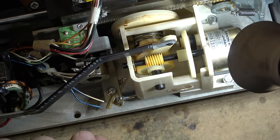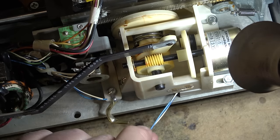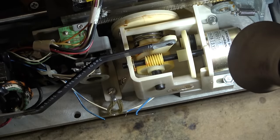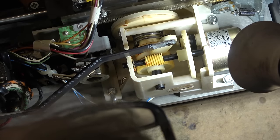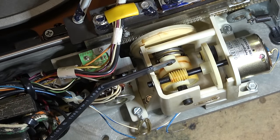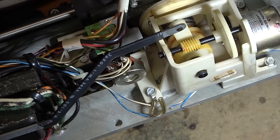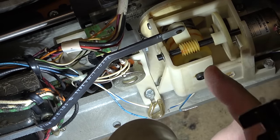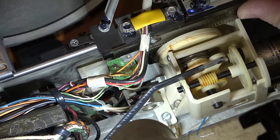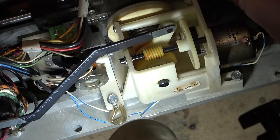Obviously it's not going to work with the sled motor disconnected — it's not going to go anywhere. So let's fix that first and then we'll see if it even tries to read the disc. There's an optical encoder right here with a wheel with a bunch of slots in it, and I guess that provides feedback to tell the system what position the stylus is in. It's got a variable resistor here that turns as this moves — so it has both an optical encoder and a variable resistor to measure position.